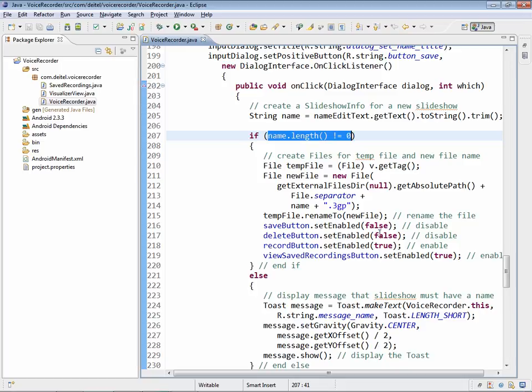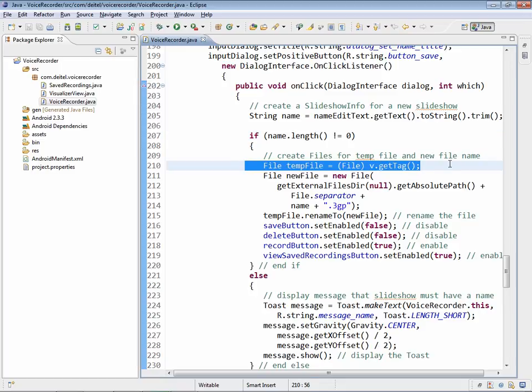If, on the other hand, it's a non-zero length for the string, we're going to get the temporary file from the button's tag, and we cast that to type File because, remember, getTag is used to store any object of information with a GUI control, and then we can use that however we like when handling events for that control. So we get the tag, which you may recall earlier, when we set up the recording in the first place, we stored with both the save button and the delete button the file object as the button's tag.